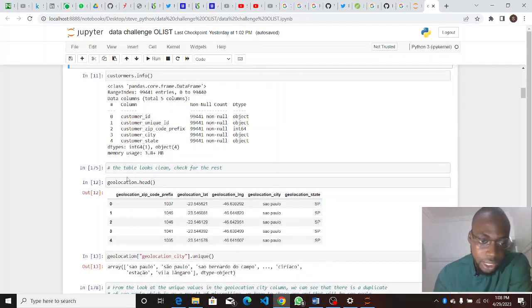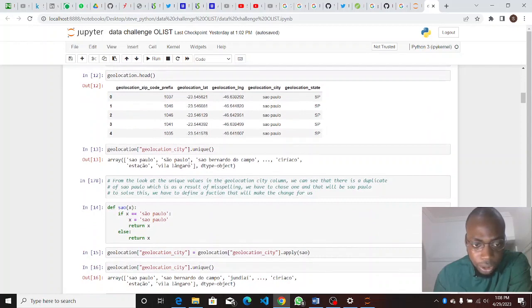So I checked the next table. That's the geolocation table, and I checked the head. But in this particular geolocation table, I saw that there is a duplicate of Sao Paulo, and there is one written with the sign, and there is another one written without. Basically, clearly they're talking about the same thing, but that sign made it an irregularity.